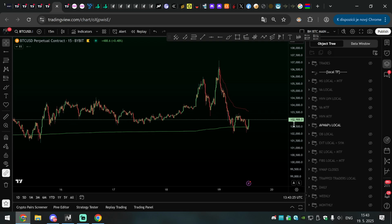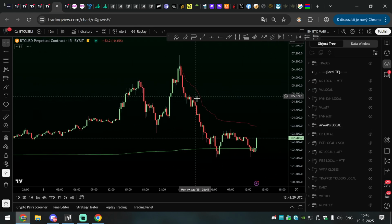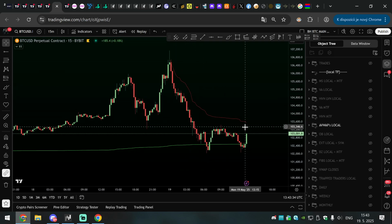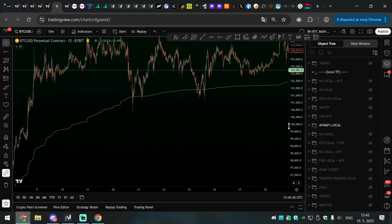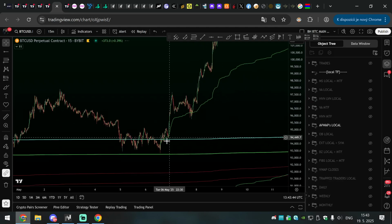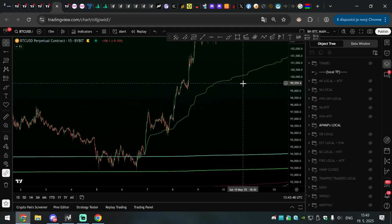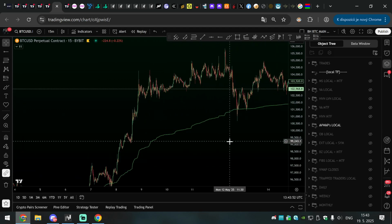So as we were moving to the downside from another short, the shorts are still fully in control. There was not even a touch to the anchor VWAP. If you get a retest, it's going to tell you if the shorts are holding strong, or you get a reclaim, and then it's going to break some of those shorts. And you can also see this is a very important VWAP on the medium time frame, like intraday to medium, because it's currently measuring the total impulse, like full impulse to the upside from 94 to 107.